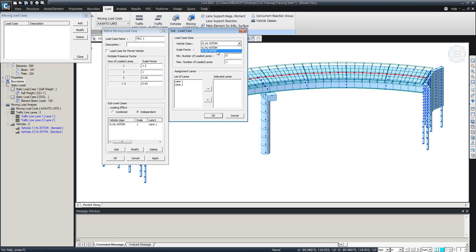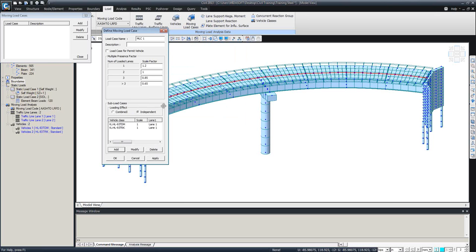Again, I select a truck, 1 and 0 and 2, both of the lanes, and okay. And because I set it up to the independent, what happens, software runs the truck on 1 lane and 2 lanes and checks the result, and does the same thing for the tandem, and then finally provides me the worst case scenario or envelope result for all those load cases.